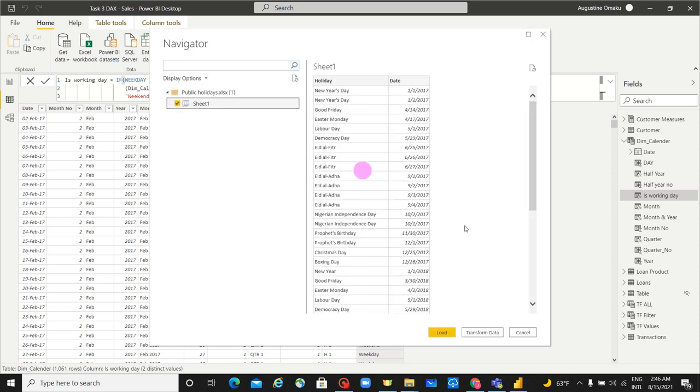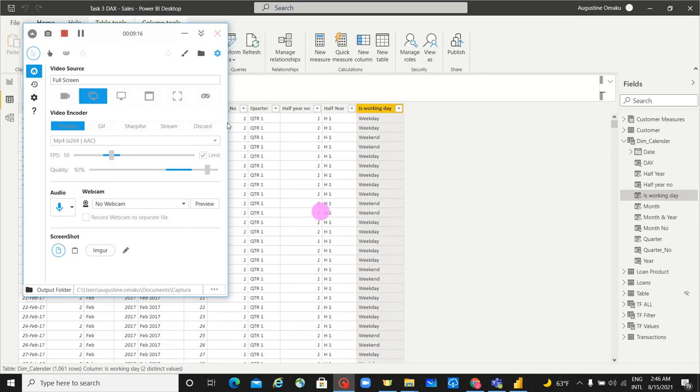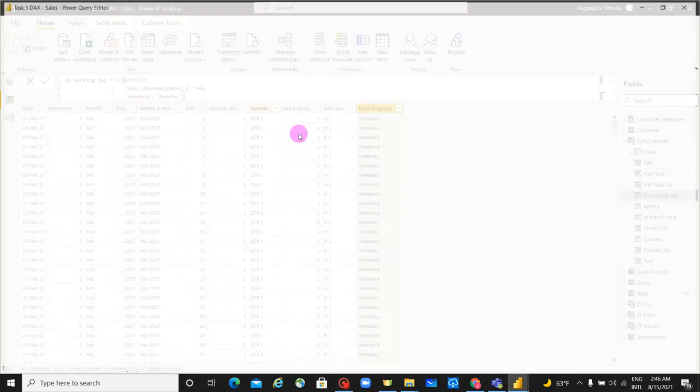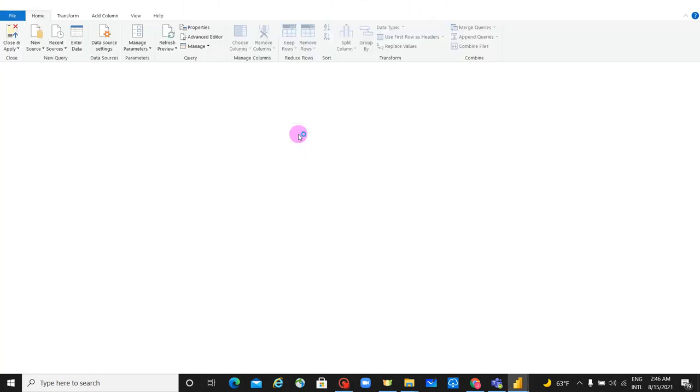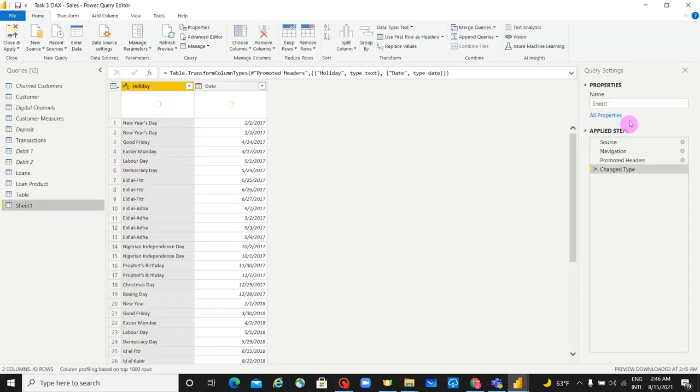So, okay, transform. Okay. So I call this table my public holiday table.